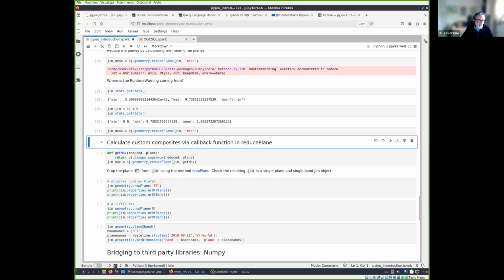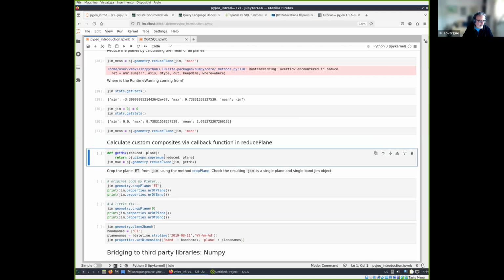Here we are creating a getMax, which is a very simple example. This function will be used to perform exactly the same operation, that is the reducer, by simply using a custom callback function that performs the operation on the matrix.